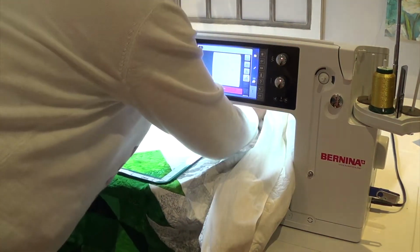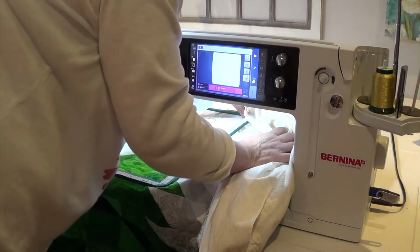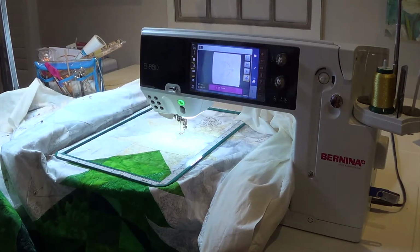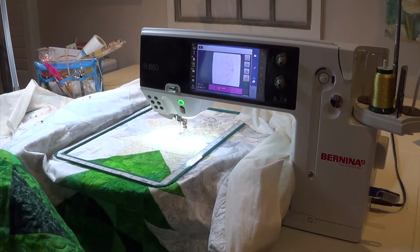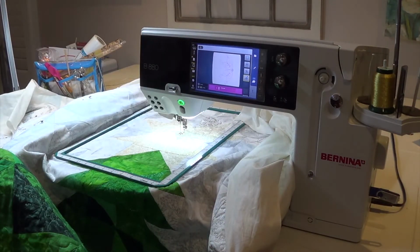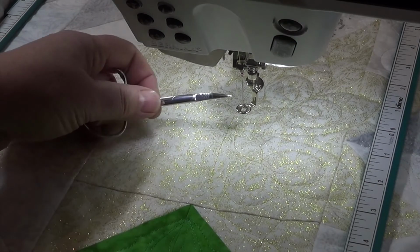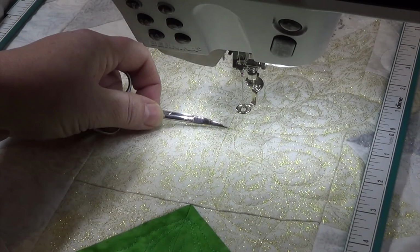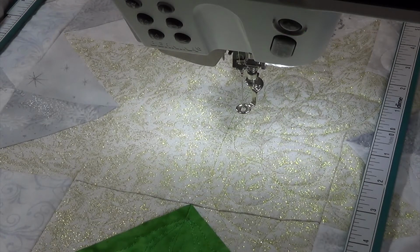Okay. And then before I start stitching, I just kind of finger the corners here just to make sure that hoop is set on there really good. Okay. Now, let me bring this in some so you get to see a better picture. Okay, so I don't know if you can see, my needle is right here and my blue dot is here, so they're not quite lined up, so I really want to get that lined up.